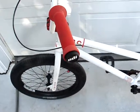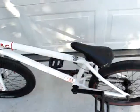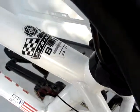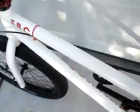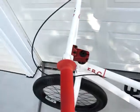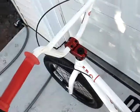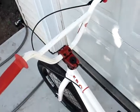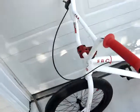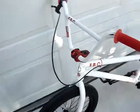I got ODI long necks for my grips, and the top tube measurements are 20.5, which — I mean, it's a nice frame. I like it. I'm just not used to the top load stem; I'm used to a front load stem, but I just don't have money to buy it. I'm used to the lower bars, but I'm getting used to this, so hopefully I can get used to it instead of having to change it out.